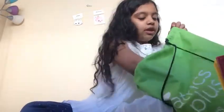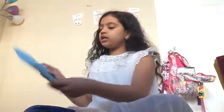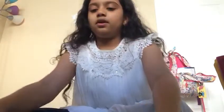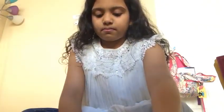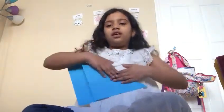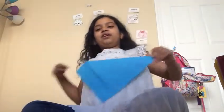So first you take your sheet of paper and fold it like this. So take this and fold it like this equally. See how the paper is like this? You fold it equally like this.